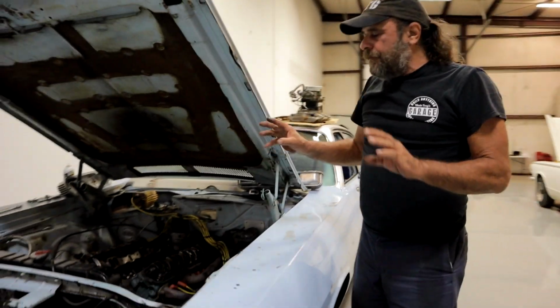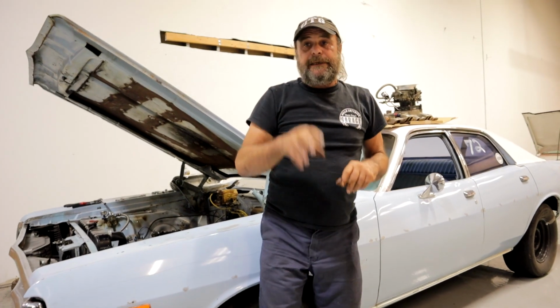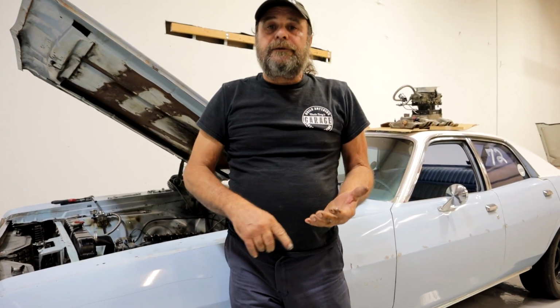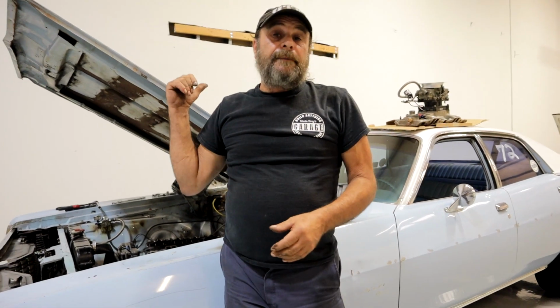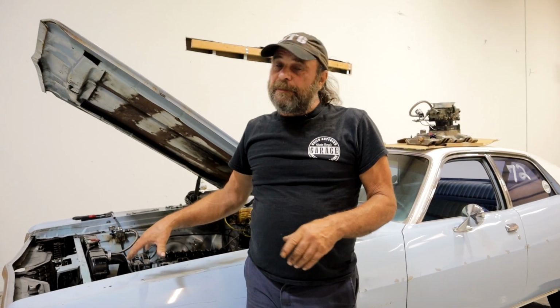Now, if I had been building this engine for myself, not for the channel, let's just clear this up, I would have used a solid roller and adjustable rockers, like my Roadrunner engine at home. It's all mechanical roller. I don't really like hydraulic rollers, but for the purpose of this car, we're trying to keep it as cheap and use as many stock parts as possible, and that's why it's got a hydraulic roller in it.